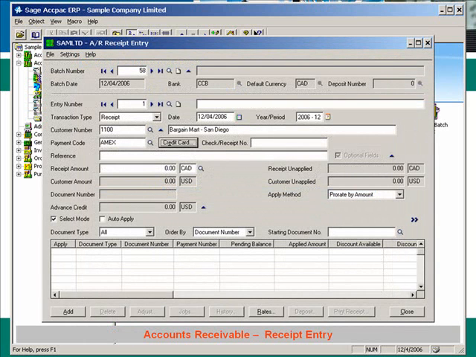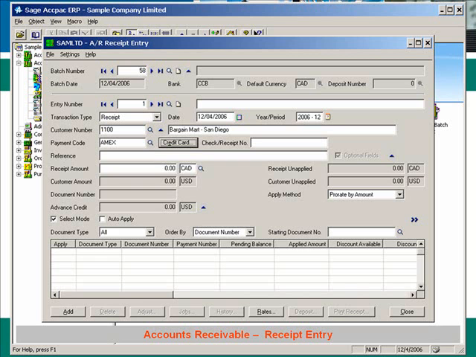Receipt entry. Receipt entry function has been enhanced in version 5.4 in various ways. Multiple users can now enter and post receipts, multiple invoices, adjustment and refund batches simultaneously. Receipts of different currencies can now be entered into the same batch, though they must still use the same bank. A deposit slip number can now be assigned to more than one receipt batch. This is useful if an error batch is created from a posted receipt batch. The original deposit slip number can now be assigned to the error batch to facilitate the reconciliation process.